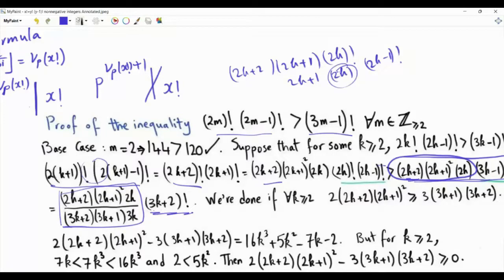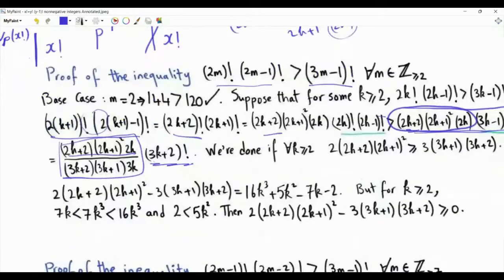The numerator is greater than or equal to the denominator, or to show that the numerator minus the denominator is greater than or equal to 0. And this is what we can do here. We can take this guy minus this guy living downstairs, and the difference between them will be this cubic polynomial. And in this cubic polynomial, since we are interested in the range of k values, k greater than or equal to 2, this 5k squared is greater than 2.